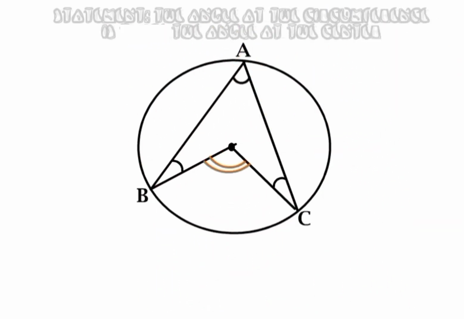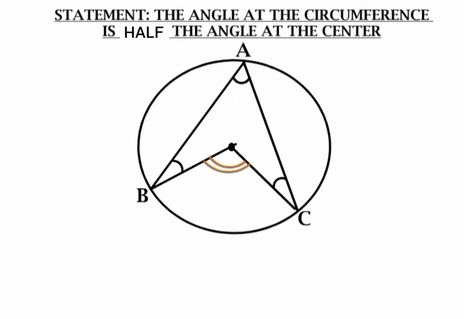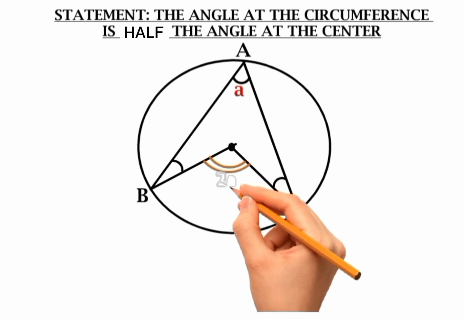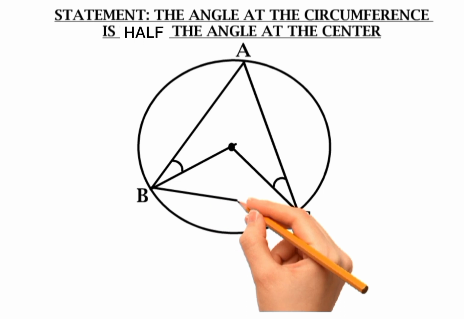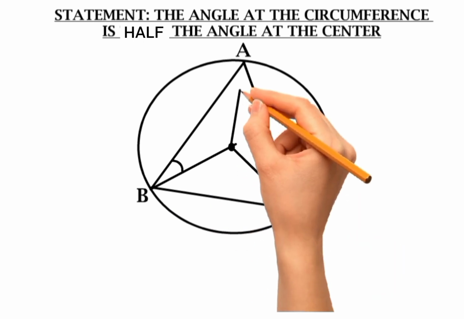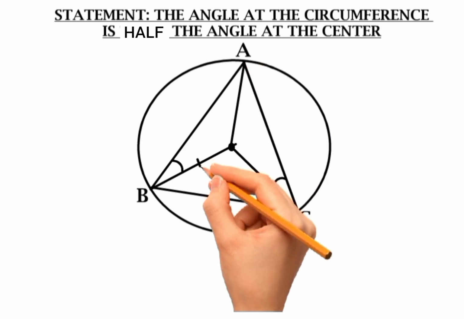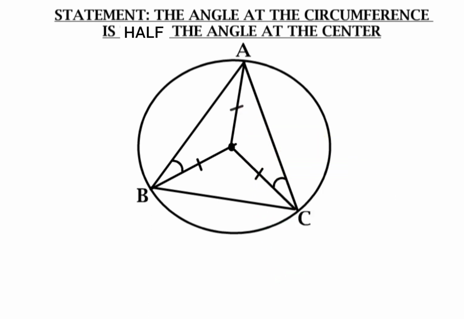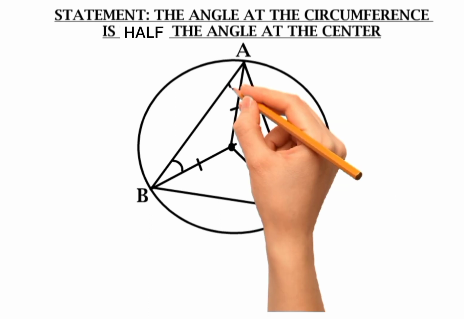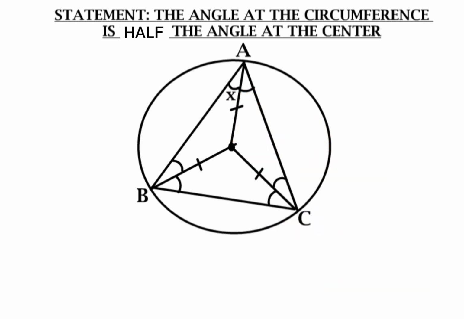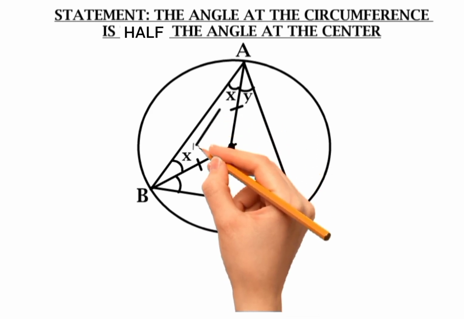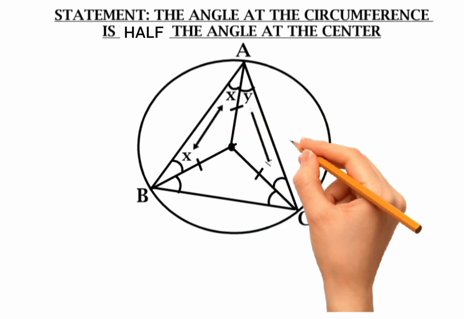Theorem statement: the angle subtended at the center of a circle is twice the angle subtended at the circumference of the circle. We need to prove this. Let us start by joining points B and C and also point A to the center of the circle. We see that the radius remains the same in the 3 directions. Let angle OAB be equal to x and OAC equal to y. We see that the triangles are isosceles, and by convention, we input the values of x and y in the appropriate sides.